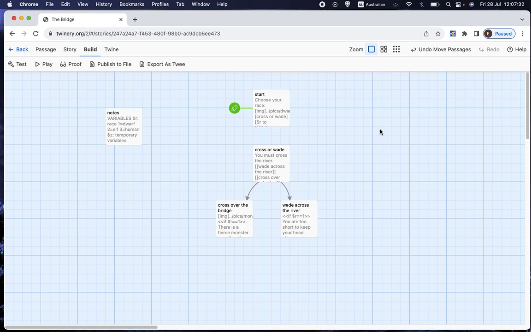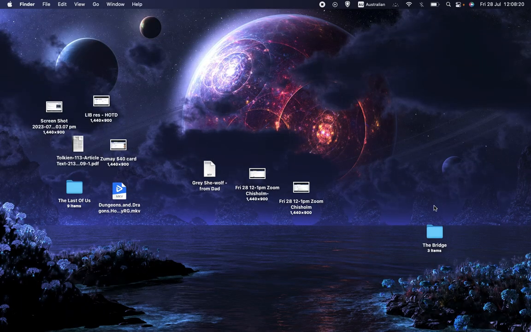So the consequence of that is that what you want to do, what common sense suggests, is you add a bit of code, then you test it by playing, and then if it doesn't work, you alter it and work out what you've done wrong, and eventually you'll get it right, and then you publish to file, i.e. you export the file and then you put the file where it needs to be. Unfortunately, when working with pictures, you can't do that because it's not going to display properly, even if it is properly set up, for when it's in its proper place. So unfortunately, you have to change the code, publish to file, and then test the game. So it's a bit of a pain, and it's not intuitive, but unfortunately that is the consequence.